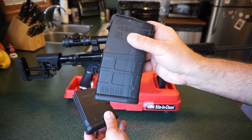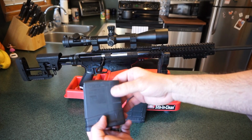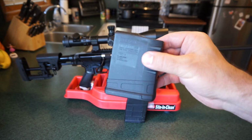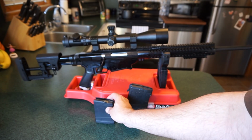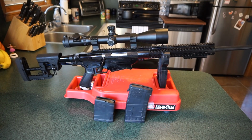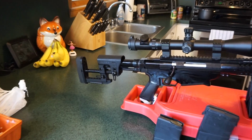The 20 round mags are going to be aftermarket, and I'm not sure if there's a 30 round mag that's out there. You could probably score yourself a 5, so you could use it for legal hunting in most states that allow centerfire rifles. So again, awesome rifle, definitely a lot of fun to take out. I had a blast with it. I had a good time. I do recommend you pick one up if you got the money. It's a nice way to get into one.